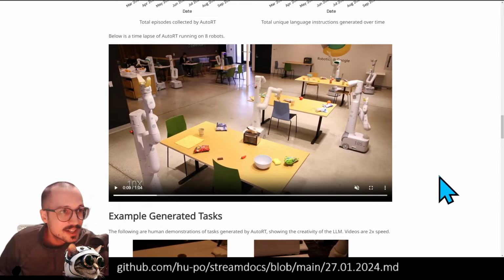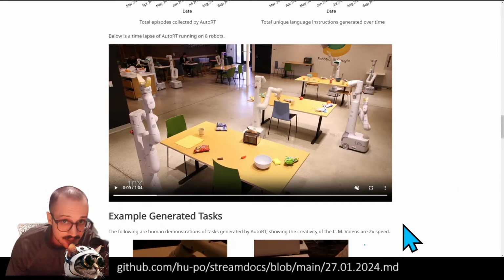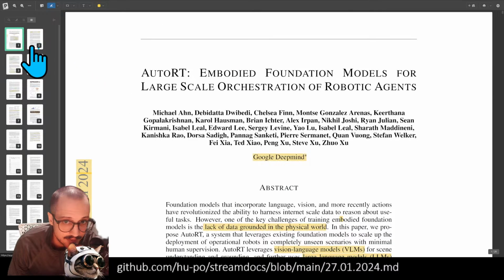Okay, we got a little bit of questions here. The lab by Sergey Levine was big into end-to-end deep learning. Yeah, Sergey Levine, who's this guy here, and I've actually been in a bunch of meeting rooms with him. I didn't work directly under him. I worked under this guy, Karol Hausman.